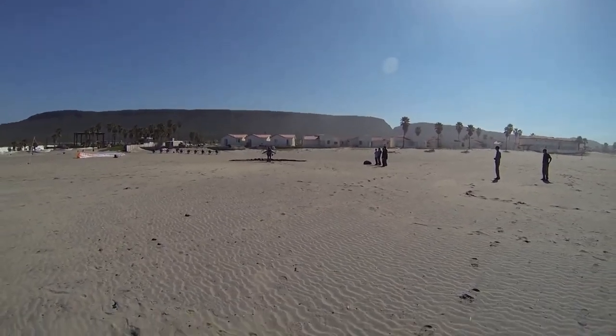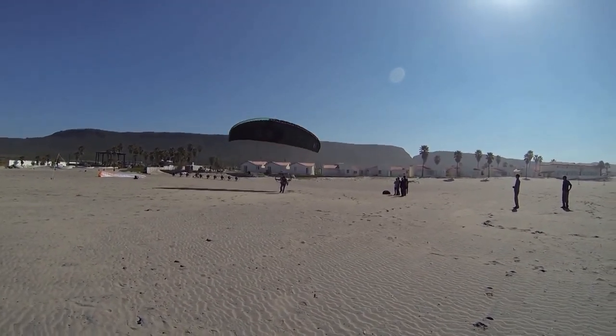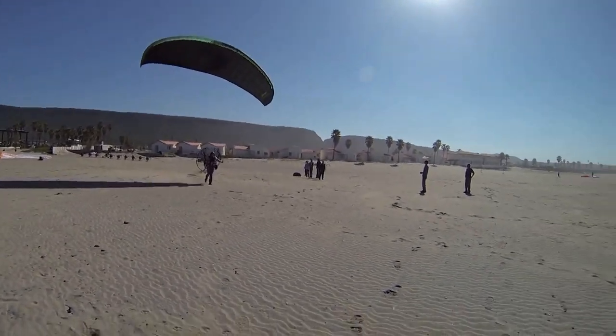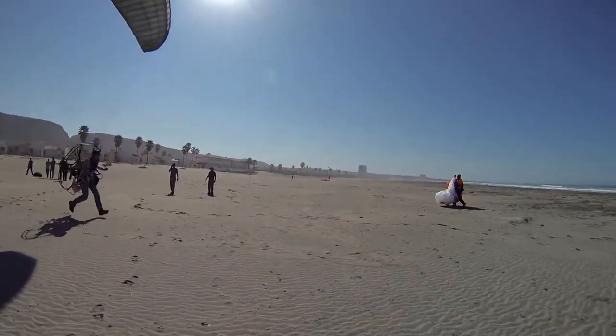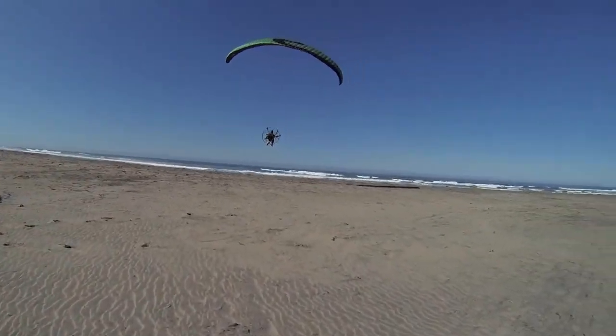Go for it. Run, run, run, pull the glider up. Beautiful, pull, pull, and throttle. Throttle, run, run, run, throttle. Hands up, run, run, throttle. There you go, hands up. There you go, a little left brake.